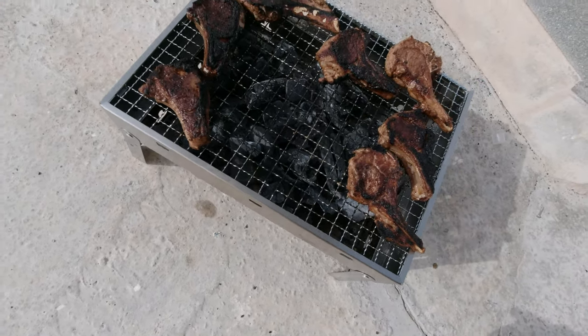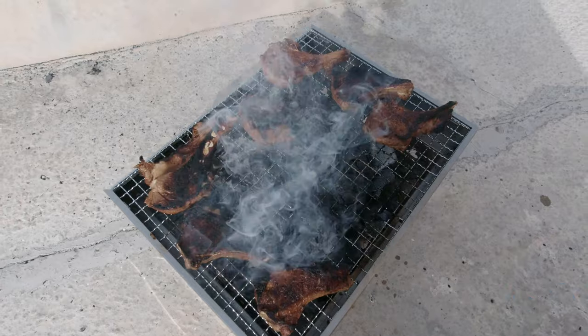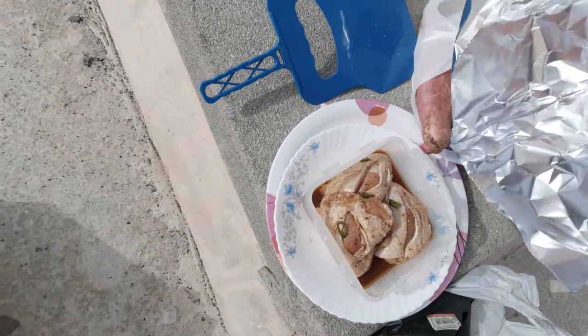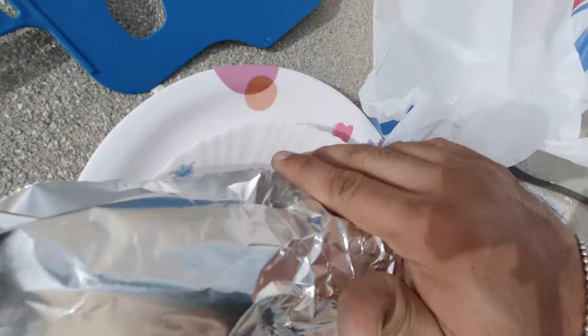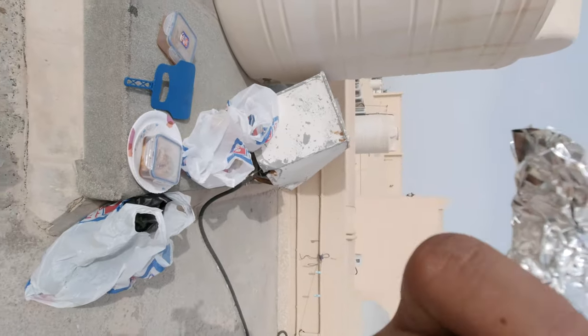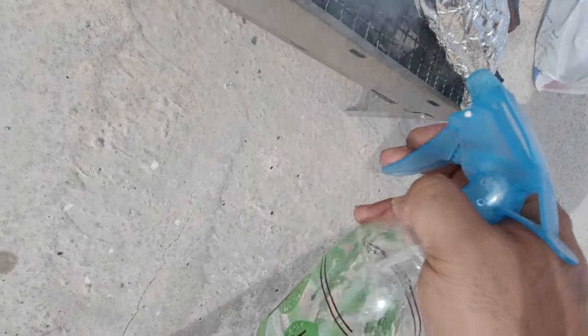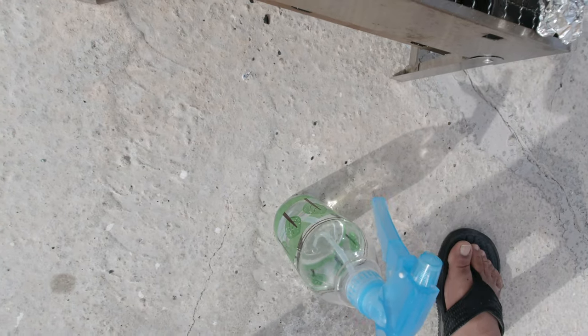Attack the fire. Do the grill. Attack the fire. Maybe I need to put my sweet potato. I have a piece of foil. Let me cover the chicken for 1 minute. Wrap up. Just like this. Don't burn my meat. I still need to eat it.